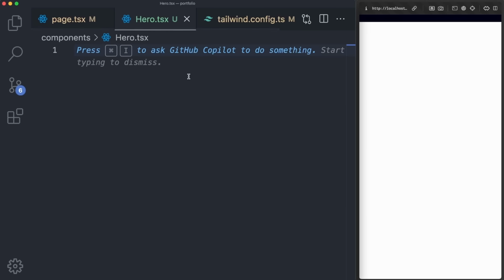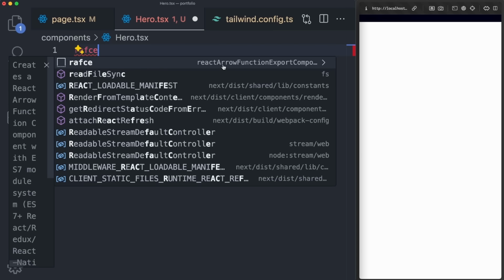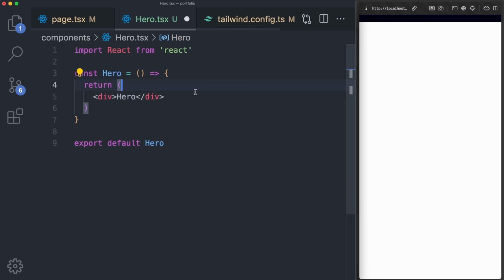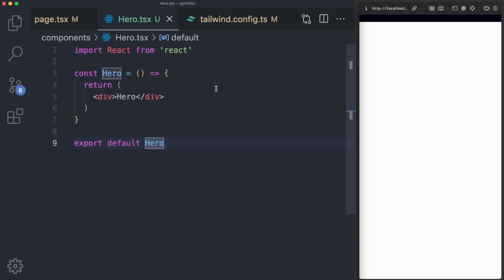Hero typically stands for the primary section that you see above the fold once you first visit the page. And here we can use that extension if you type rfce, which will allow us to quickly create a React arrow function with an export. That's coming from that extension, ES7 plus React Redux snippets.